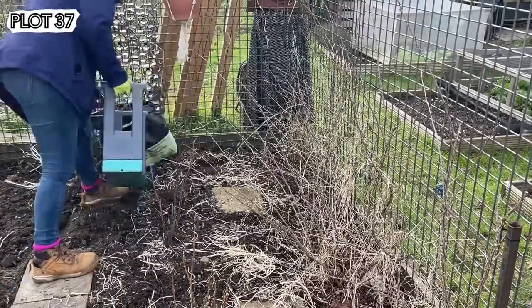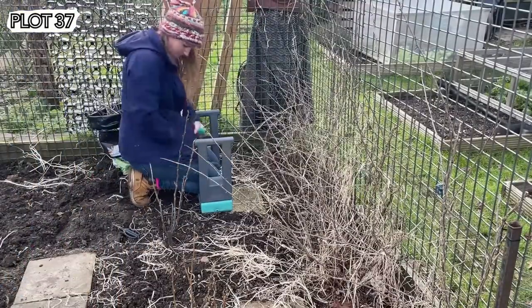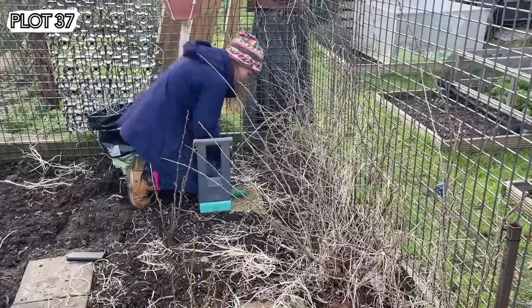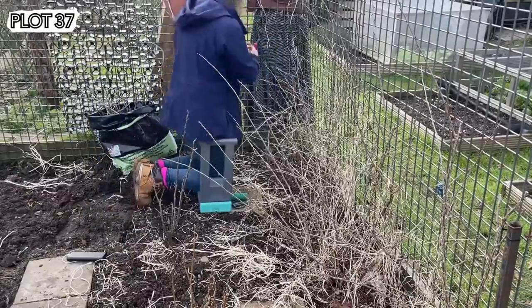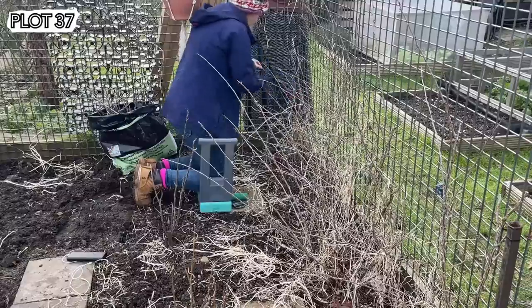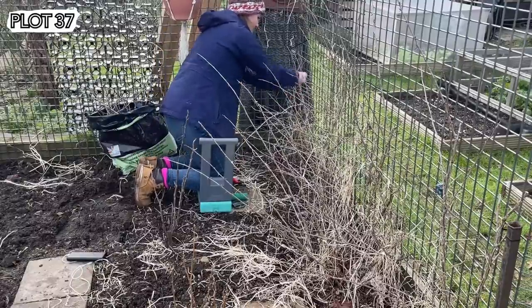But the general rule with the gooseberries is the thirds rule, which is pretty easy. You take generally the top growth, the whole shape of the thing, you take the whole lot down by a third. So a third of the height just off immediately, which is easy to remember. The second one is taking a third out of the old growth every year.